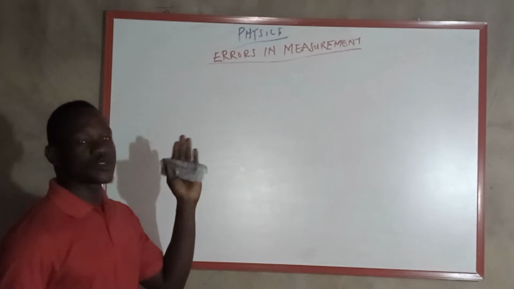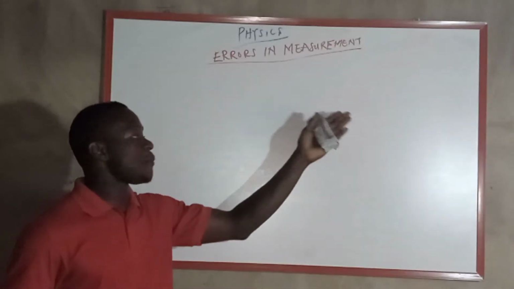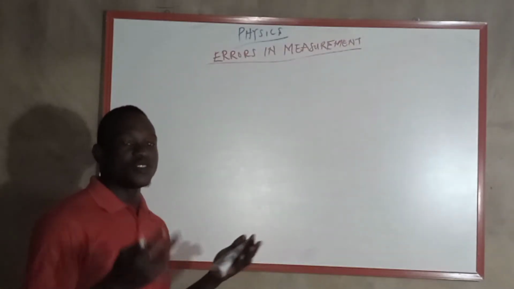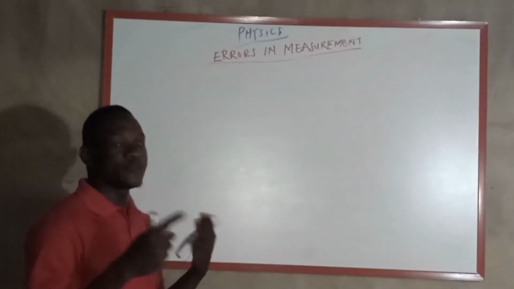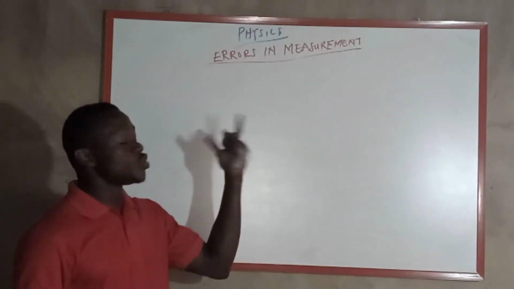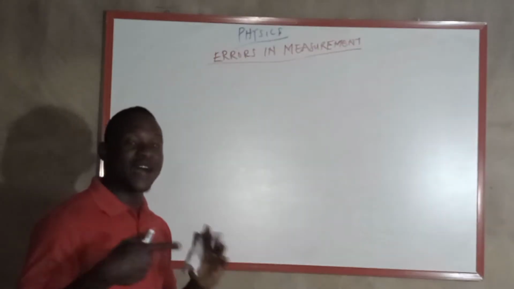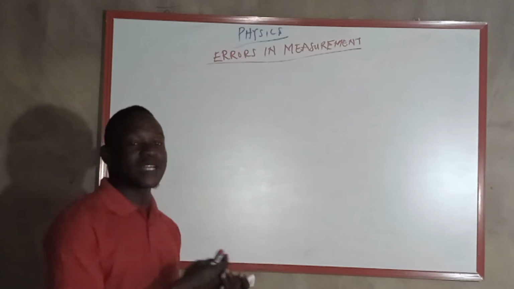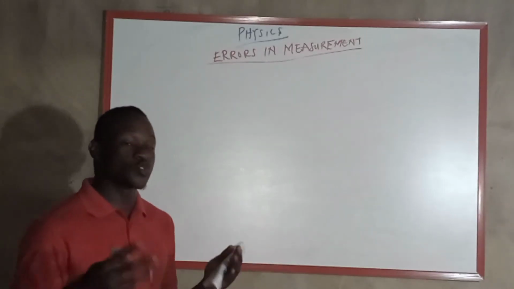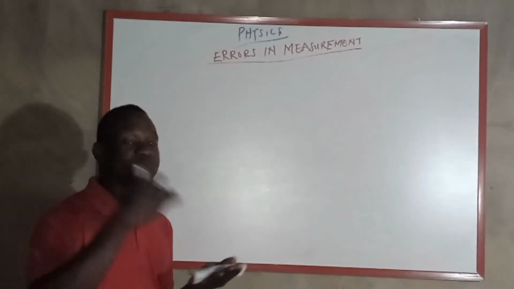Now, in our last class, we talked about how to get error and percentage error when you have a reading or an experiment that has to do with addition and subtraction in your formulas. If you do not know how to do that, you go back to our playlist, you look for measurements of addition and subtraction, so you'll be able to go through the class and understand how to calculate errors and percentage errors, so your results will always be accurate.